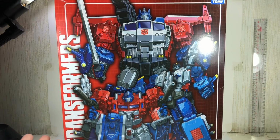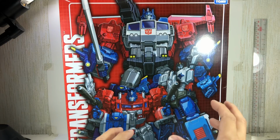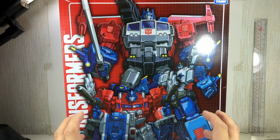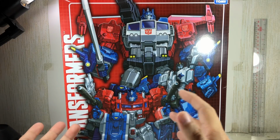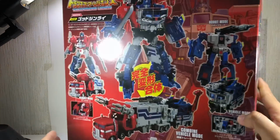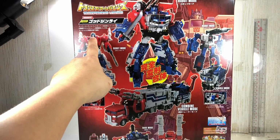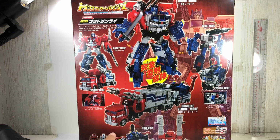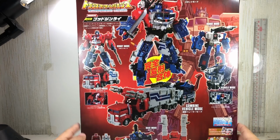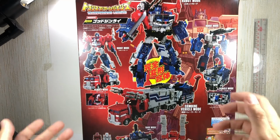It is very pricey, but if you bought the Jinrai separately and the God Bomber, they're going to set you back about $120. So for the extra $20, you are purchasing the really nice box, and you get 4 Titan Master figures: the head of the Powermaster Optimus Prime, the head of God Bomber, and two other Titan Masters. It's an homage to how the old toys were back then, and I'm interested to see how they pan out.